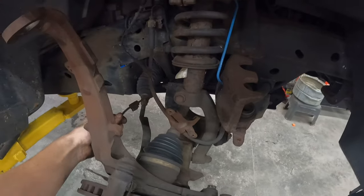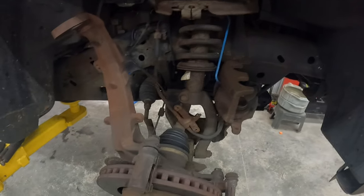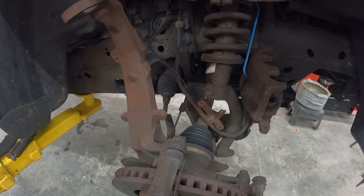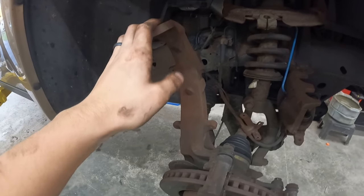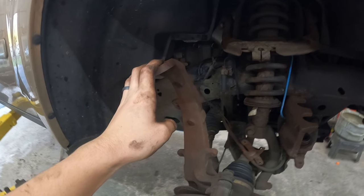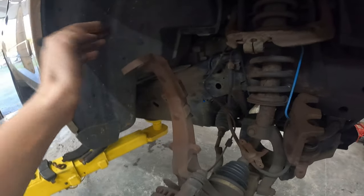Everything's okay. Our ABS sensor has plenty of room. Our brake is out of the way, and we're able to do this without taking anything else off. So if I'm not filming, I'm thinking I'm in here 20 minutes, 45 minutes if this goes smoothly. Obviously filming takes a little longer, but guys, if you're doing this yourself, I know the ball joint job's very expensive in a shop, but you can have this done in, let's say, 2 hours if you're not very experienced, and $50 for a part, 100 total.